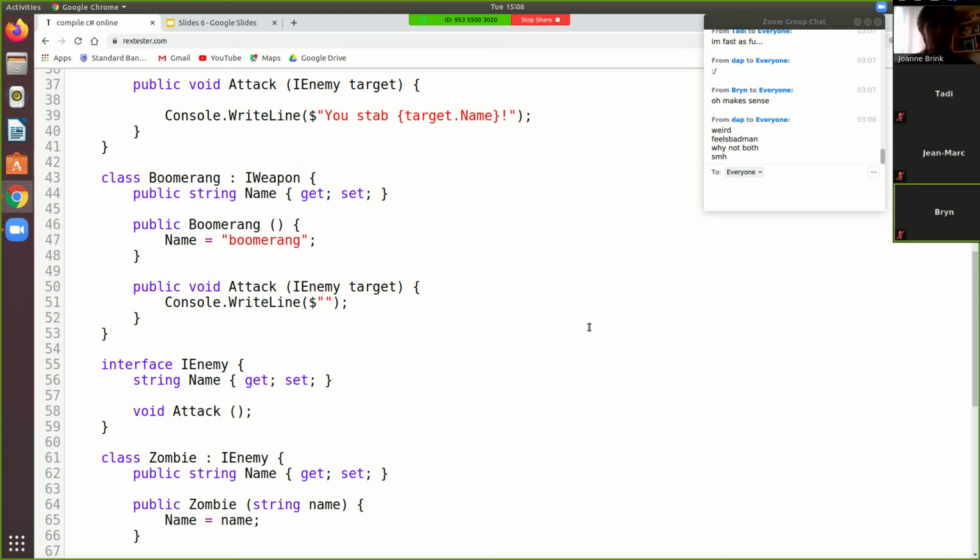Okay, so public void attack enemy target. Console.writeLine. How are boomerangs going to attack, guys? What should I make the attack method say? You threw... Yeah, throw makes sense. Let's keep it simple. So we'll say you yeet.